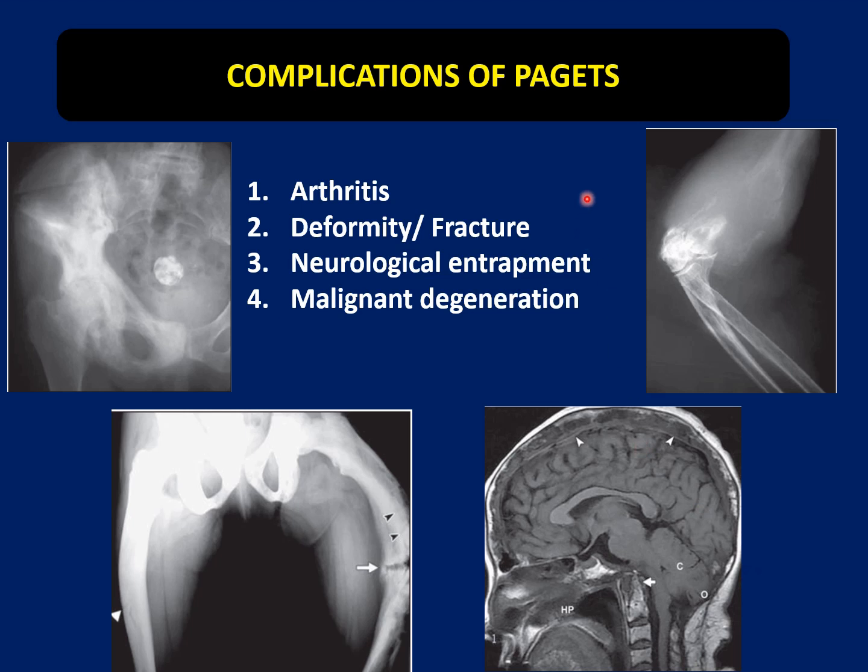Coming to the complications of Paget's, there are four important complications which are described. One is arthritis. Due to extensive bone deposition, there is an arthropathy which develops, secondary to the stress which is added onto the bone. Though there is added cortical thickening, all the bone which gets formed is weakened bone. So there is a secondary osteoarthritis that develops. The most important thing about the arthritis in Paget's disease, when compared to routine osteoarthritis, is that there are no osteophytes. There is direct loss of joint space with sclerosis and cystic changes, but typically no osteophytes are seen in the arthritis which develops in Paget's disease.